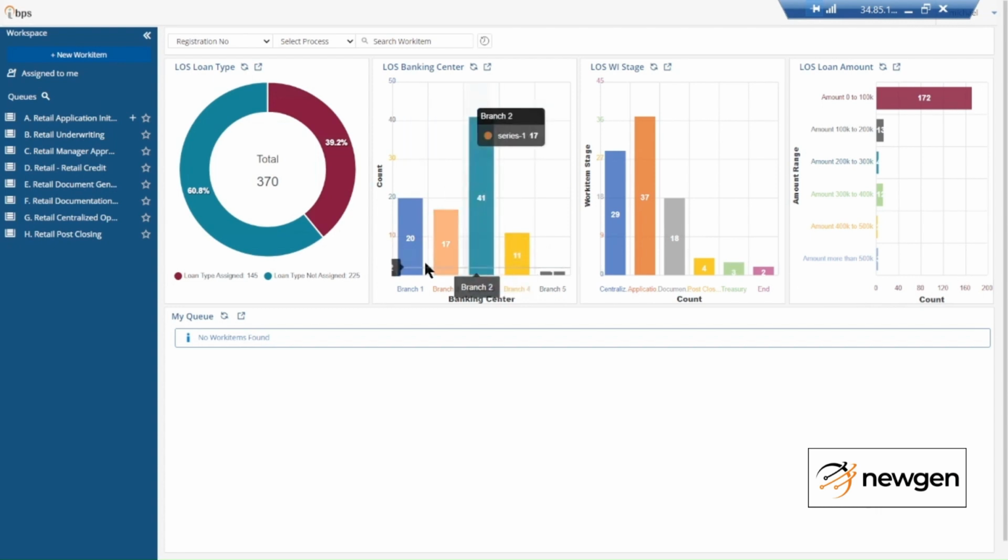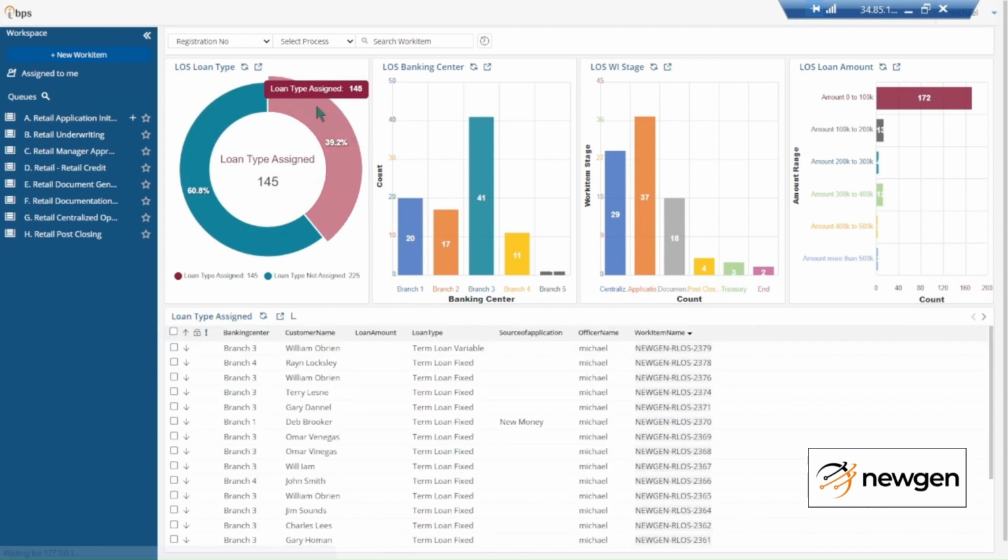You can also even use these different dashboards to navigate in the system. So for example, if I wanted to click on this filter here to see, hey, what are any of the loans that have not been assigned so far? And so I can assign those, or just kind of see, what are the different statuses, what are the loan amounts, the types of loans. Any of those different dashboards can be created.